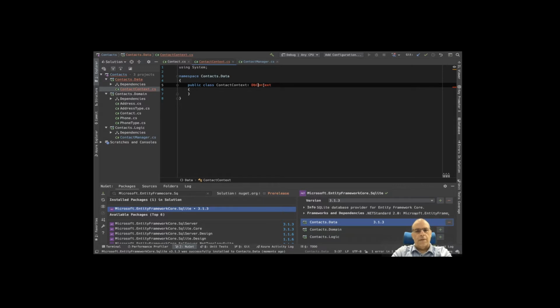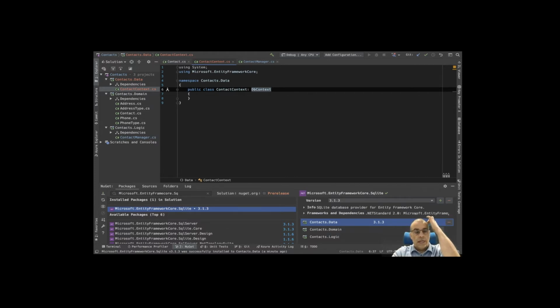Once I do that, ReSharper, the IntelliSense in Rider, tells me, hey, I'm missing a reference. Do I want to do it? So I'll hit the Option key and enter, or Alt enter if you're on a Windows PC, and now it's there. So setting it up is actually pretty easy.